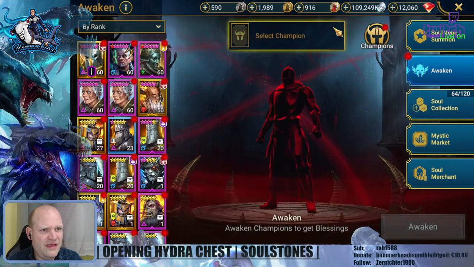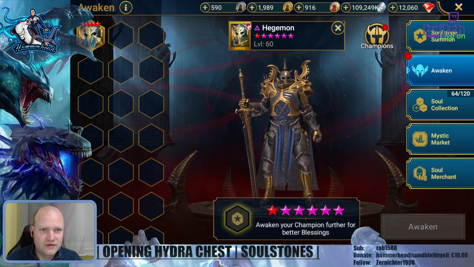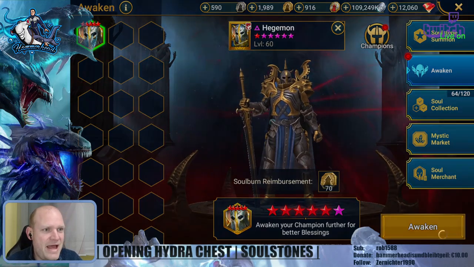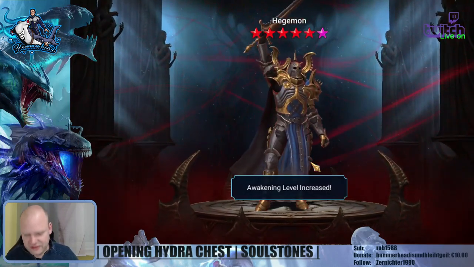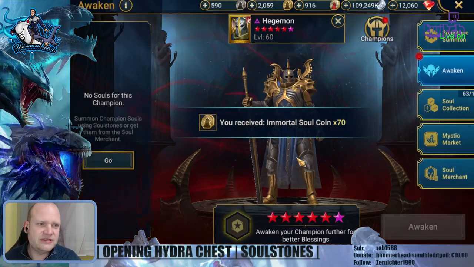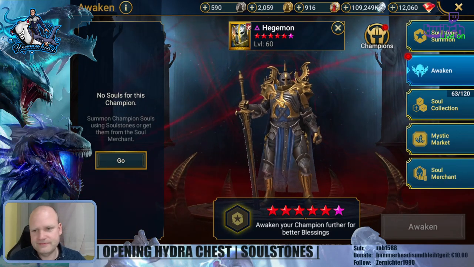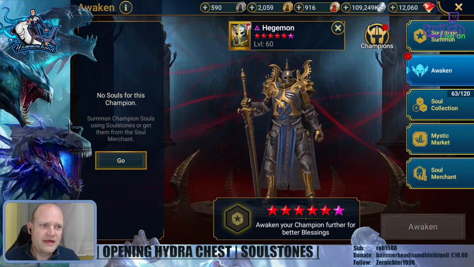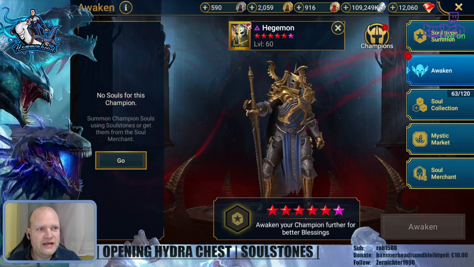to my what? Hey, bam. To my Hedgy. Yes, 1-star, 2, 5-star, 5-star Hedgy, bam. Hedgy isn't that good at the moment. There are so many tanky teams in the arena that you can't use him, for sure. But I love this champ. And so I'm very happy to have a 5-star Hedgy.